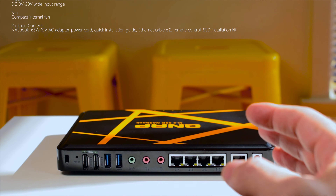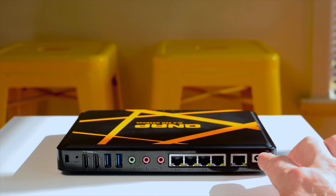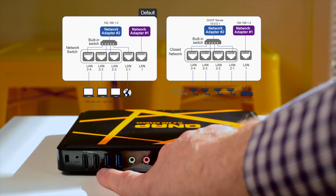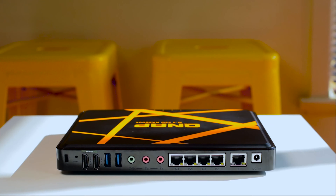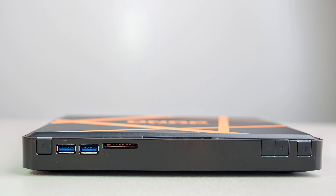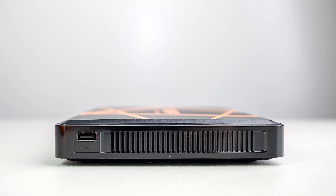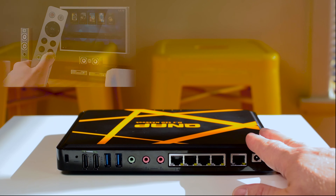This has 4 gigabytes of RAM and you can use up to 8 gigabytes, which is easily upgradable. As mentioned, it's a network switch with a WAN port and four network ports. It can output to 4K resolution. Its dimensions are 25 by 230 by 165 millimeters and it only weighs 760 grams. Power consumption is very low: 0.98 watts at system sleep, 13.05 watts at SSD standby, and 15.2 watts in operation. It's virtually silent and features Intel's eighth-generation HD graphics, which means it can transcode 4K content.